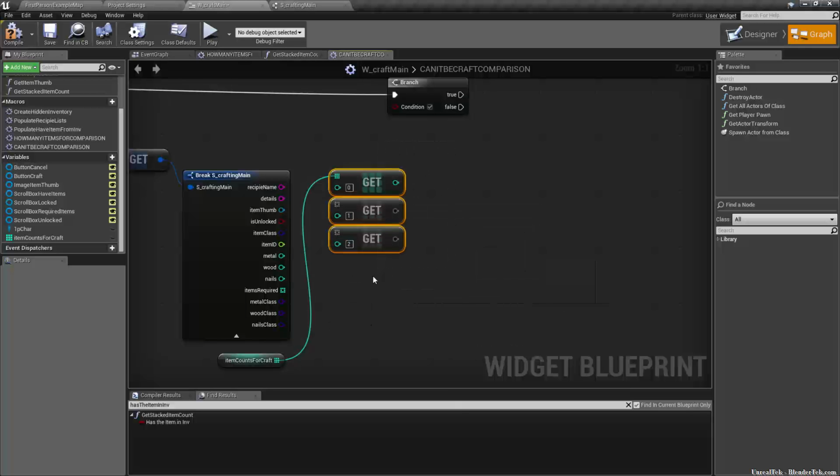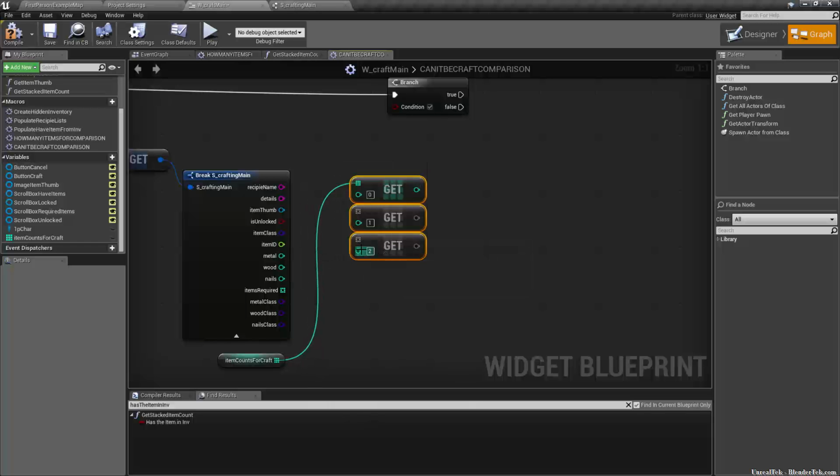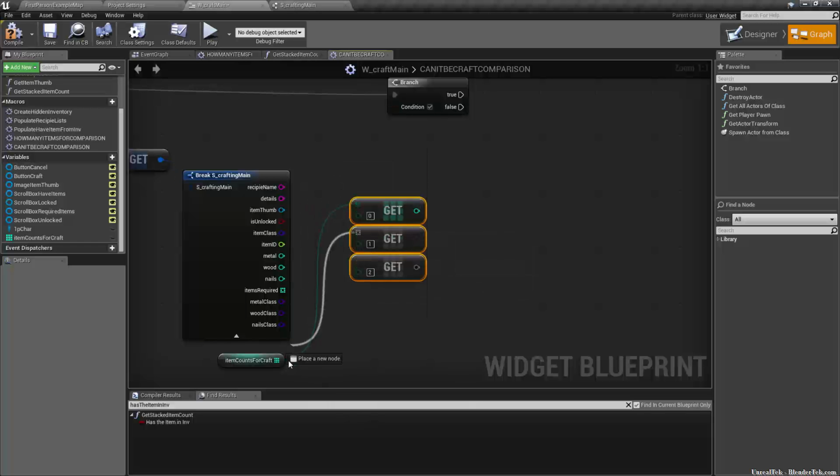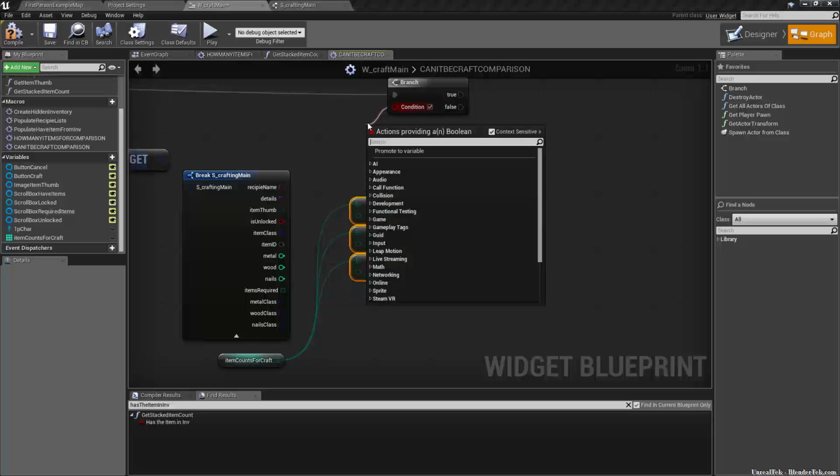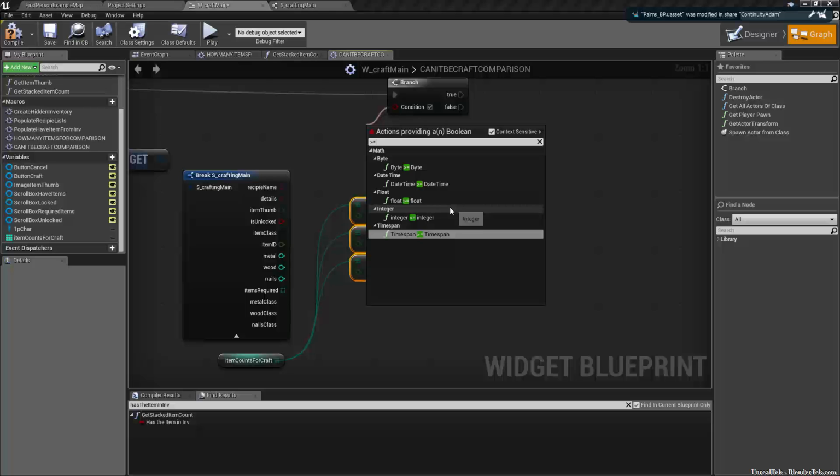Give myself a little bit more room there, maybe, and then just wire those arrays in. And so basically, the condition, the first one, is greater than or equal to. So basically, do we have more than or just the right amount of items?